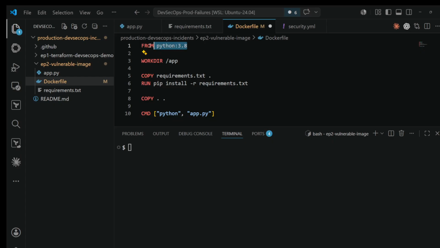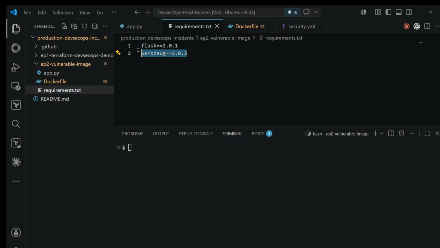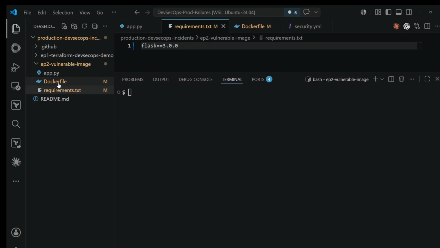Now we are going to update this base image to Python 3.12, and we are going to update the dependencies as well. I'm going to remove all of this and add Flask 3.0.0 here, and follow the same process once again.